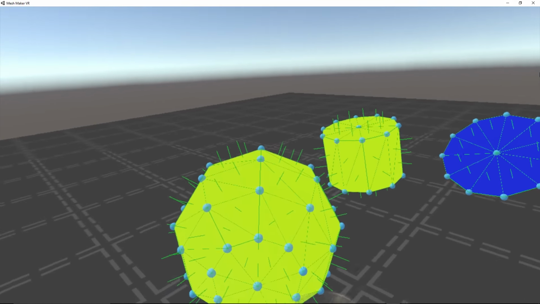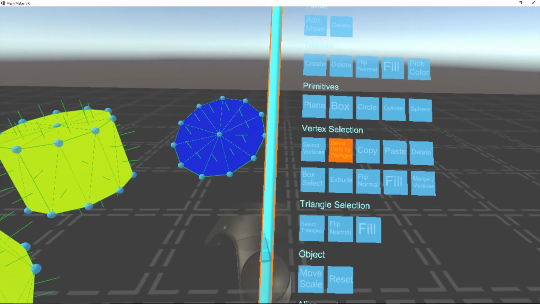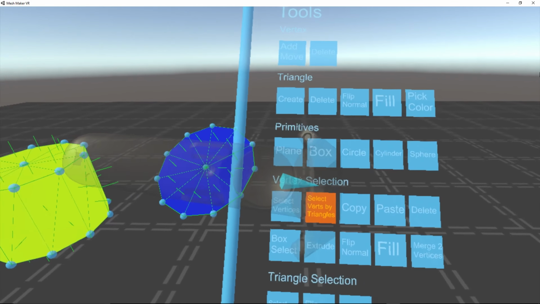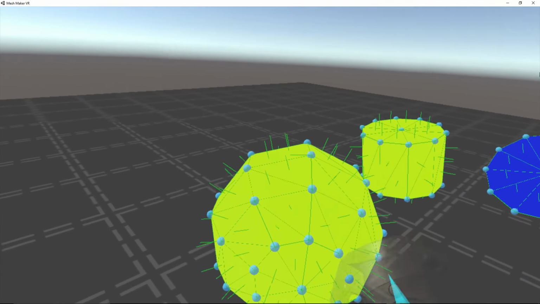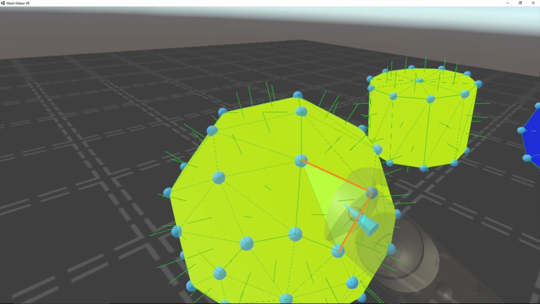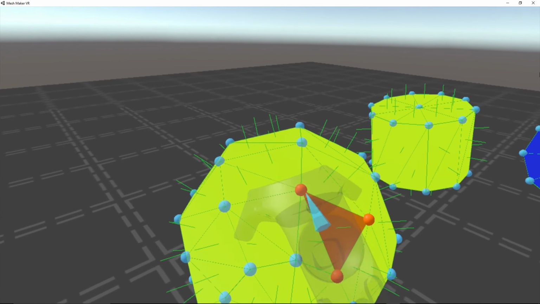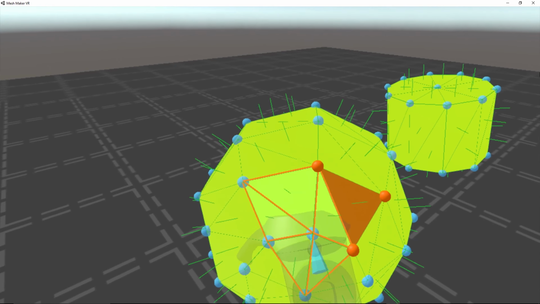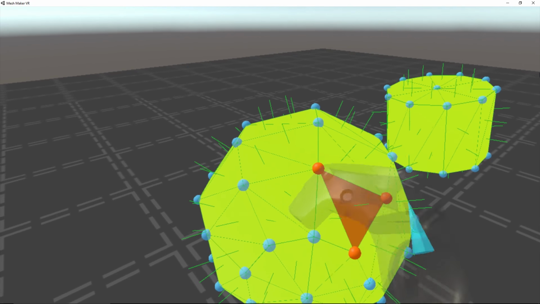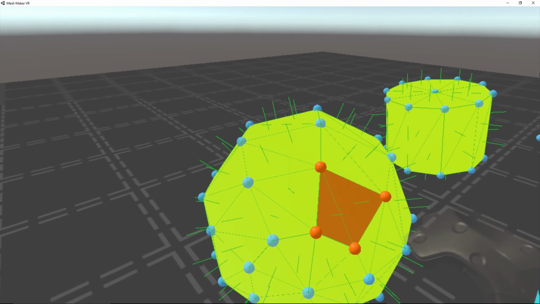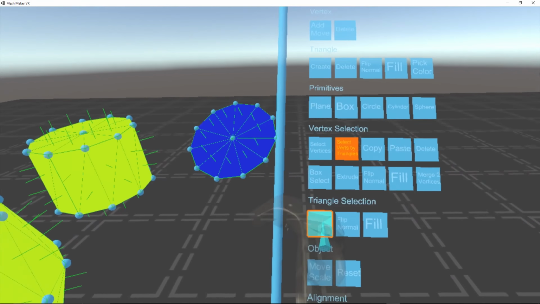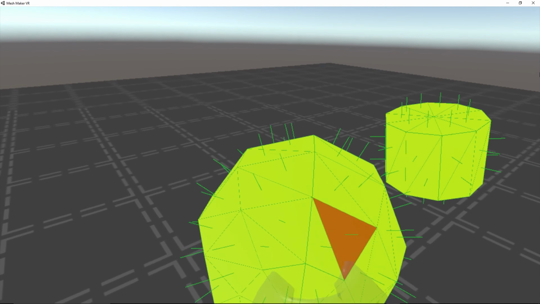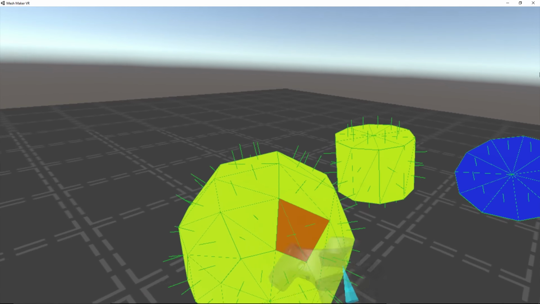So there are two different kinds of triangle selection. This is useful to point out. The first kind is this one, which is select verts by triangles. When you do this one, as you select a triangle here and you click it, you'll notice that the vertices become selected around the triangle. So I'm going to select this one, and it's going to select this vertex over here. Well, there we go, vertex selected. Now, the other triangle selection mode under triangle selection just selects triangles. It doesn't select vertices.